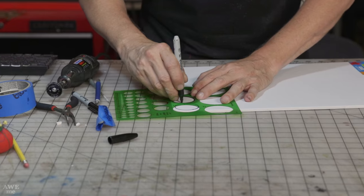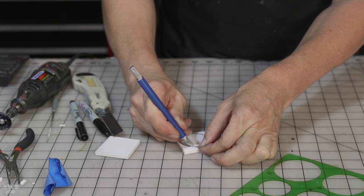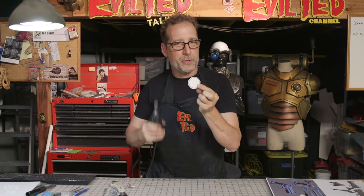The reason I'm using five millimeter on this is because I want it to be sturdy, thick, and durable. We're going to trace on the inside because that's where the template ended, and cut on the outside of our Sharpie line. As you can see, there's roughness on the edge — we're going to clean that up with the Dremel.